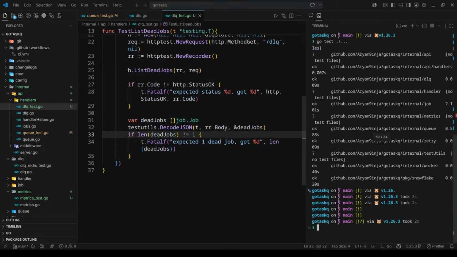So the environment is already loaded. So test, there was one, yep, like this. I need to run dot internal slash job, dot internal slash API slash handlers.